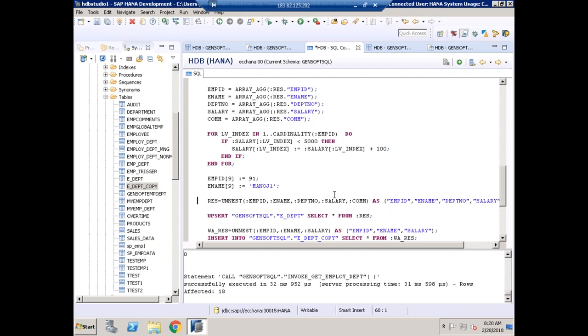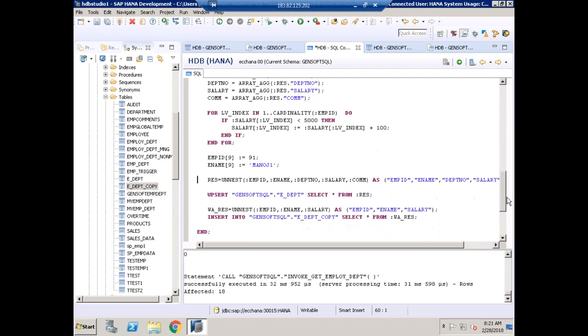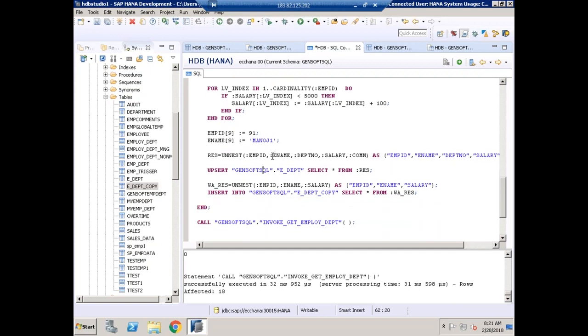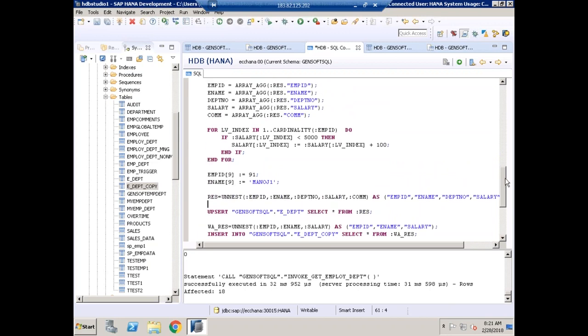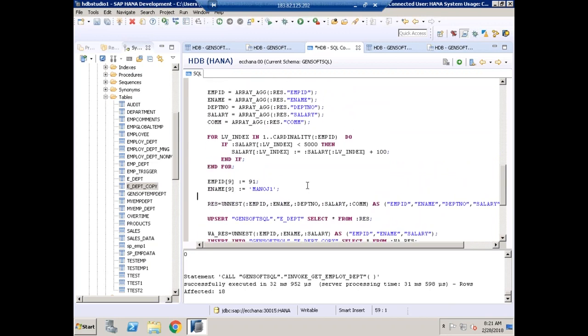One second. You want to delete it from the internal table. Delete, upsert will act on the database table, insert also on the database table, delete also on the database table. So if you want to delete in that sense, one solution is we need to write the logic manually.